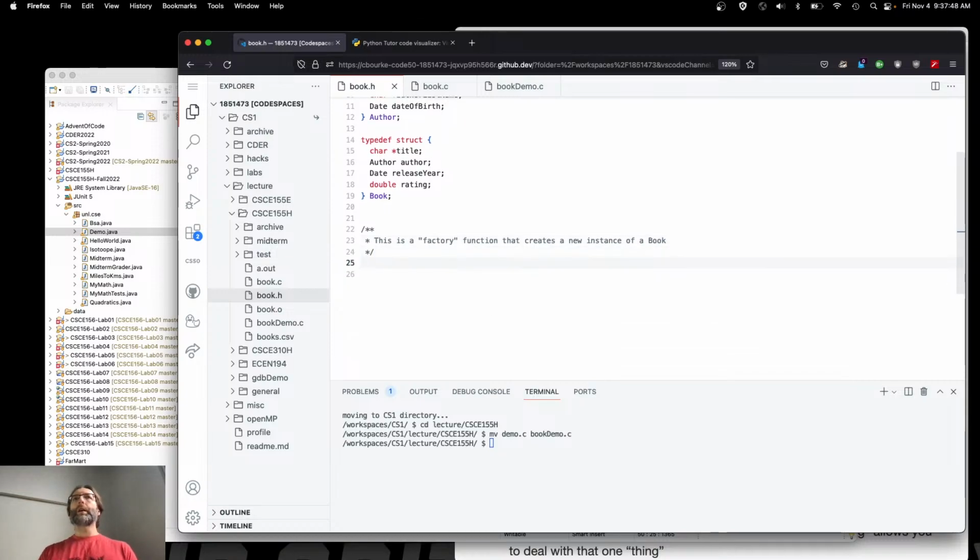All right, I want my function names to have verbs. So if I'm going to create a book, might as well call it create book. Right? What do you need as input to this function? You need the title, const char star title. Why did I make it const? Am I going to be making changes to that string? Nope. I'm going to take it and I'm going to copy it over into that book's title. Const char star author first name. Const char star author last name.